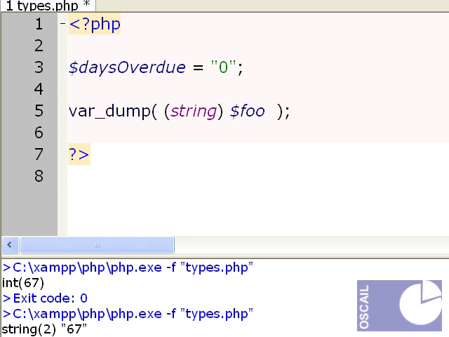You want to make sure you're working with the right type of data. If you're going to use that days overdue, you want to be careful. That will evaluate differently than you might expect if you added it to an if statement, for instance. So you may need to convert that to an integer before you start working with it, or check at least what it is and that it's not an empty string and so on. So that's a short introduction to the very basics of types in PHP.